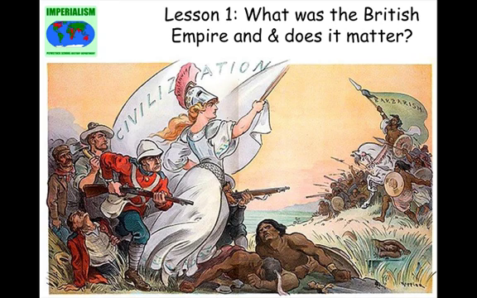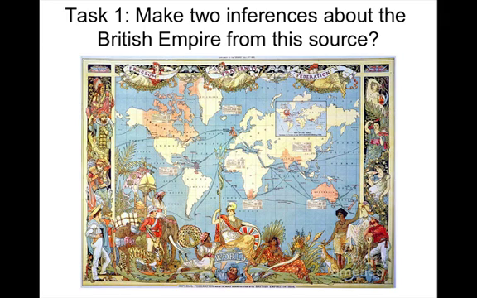So, the first thing that we are going to ask the students to do is make two inferences from the source. The source in this case is a map of the British Empire from before the start of the 20th century, and of course all the illustrations that run around the outside. Then we need them to use the format that they are used to now: one inference, and details in the source that tell me this. Because this is a picture, or the majority of it is a picture, they're going to have to describe what they see, or they might well use quotes from the limited amount of text in this particular source.